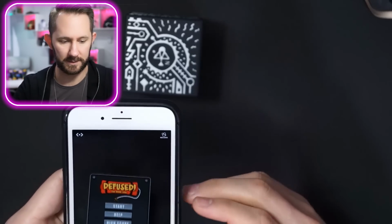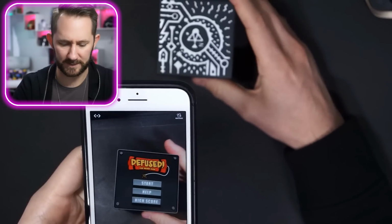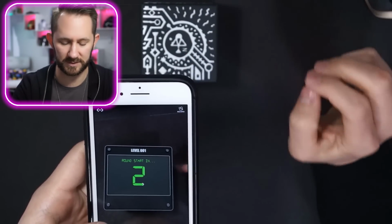Okay, you see this? Interesting. So it keeps telling me to put it back up like this. Okay, so do I press it? No, I can't press it on here because there's no green screening, but I have to click start on here, I assume. Round starts in 3, 2, 1.